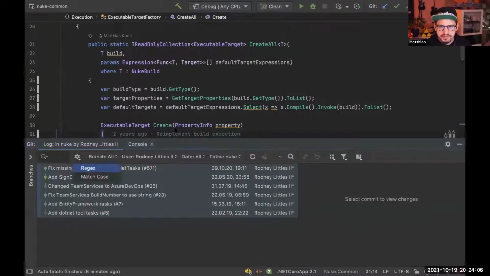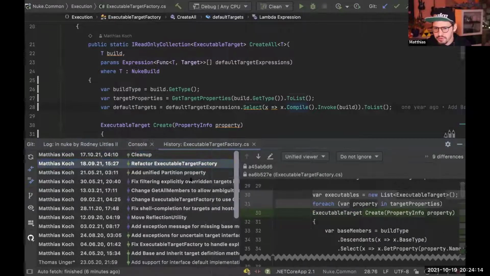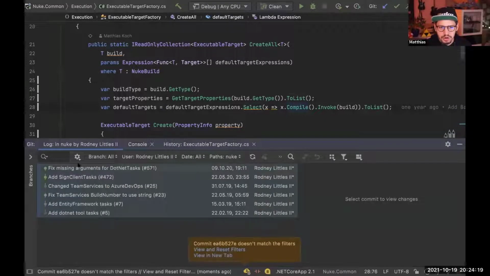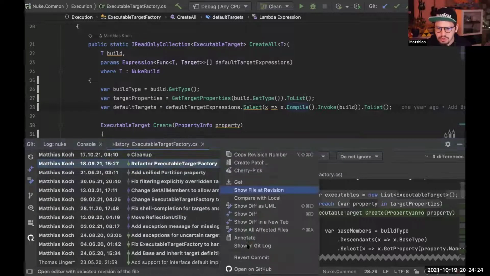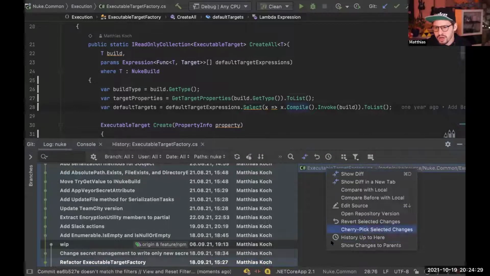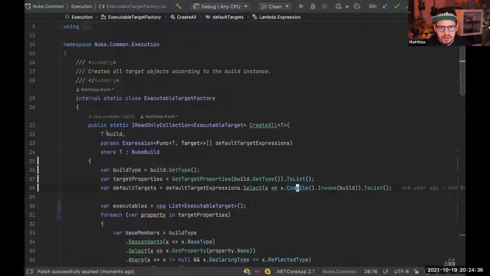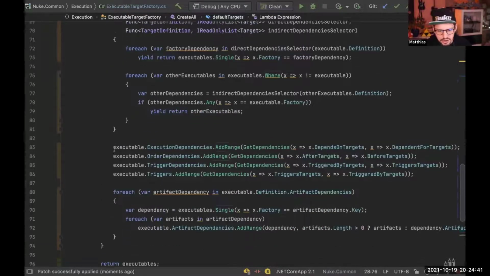Okay, so I've actually done the refactoring already, but let's say I will revert that for a moment. So from file history, I can go to show it in Git log. One more time, show in Git log. Yeah, okay. And now I can revert this change just for that file. Okay, it's a single file anyway. Revert that, okay. Now what I did here, and you see, very complex. And it kind of is, yeah.